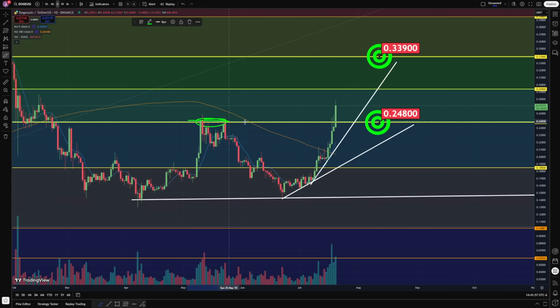But yeah, I was looking at my app on my phone, and I was like, oh, we're breaking through, we're at 27 cents. I was like, okay, I should probably make another video. I was thinking about making a video once we hit that 0.248 target, but I just haven't. So next target 0.339. Let's see if we can get up there. First target hit so far though. Let's see if we could hit the second target from my last video.